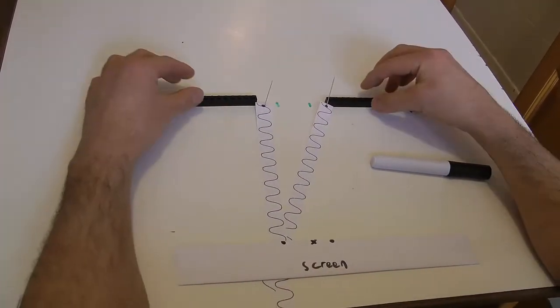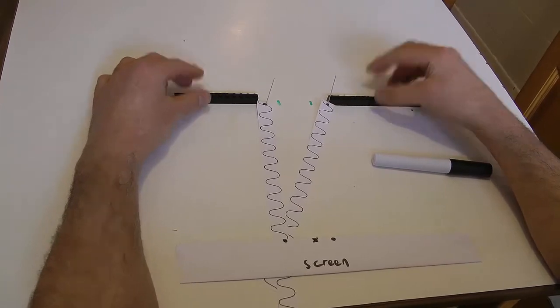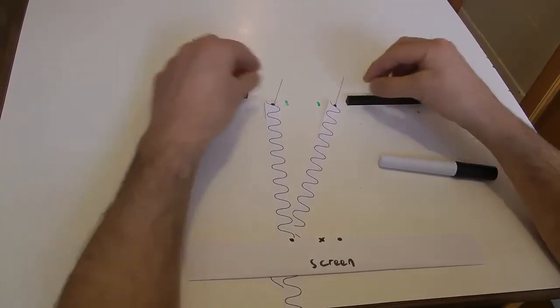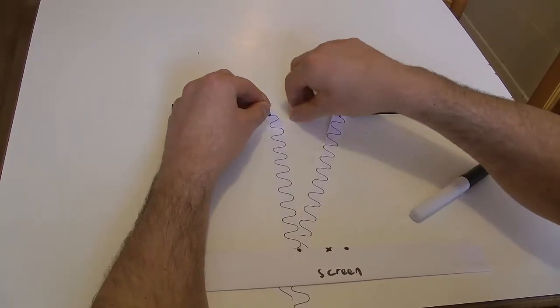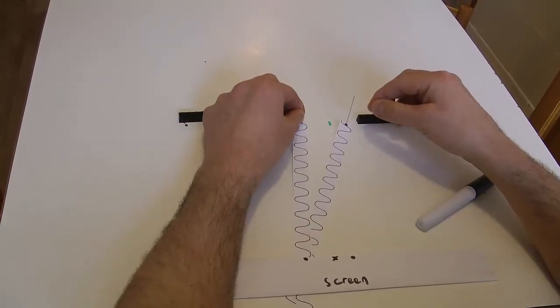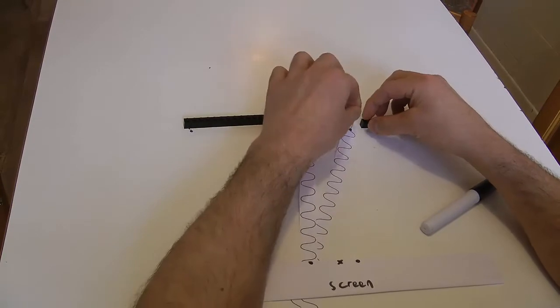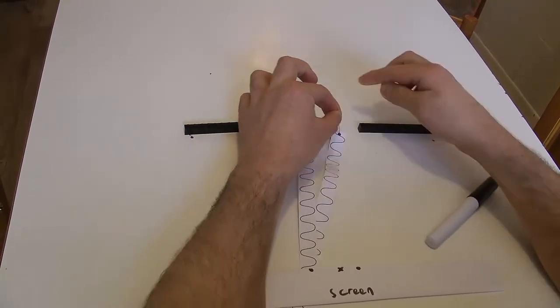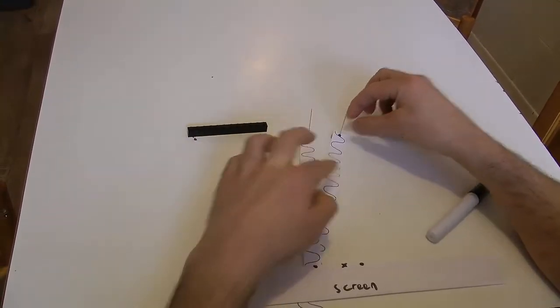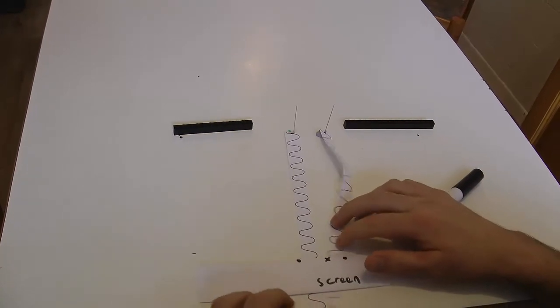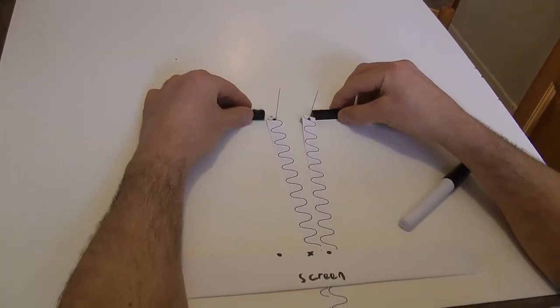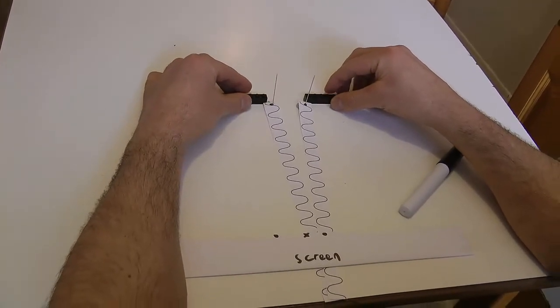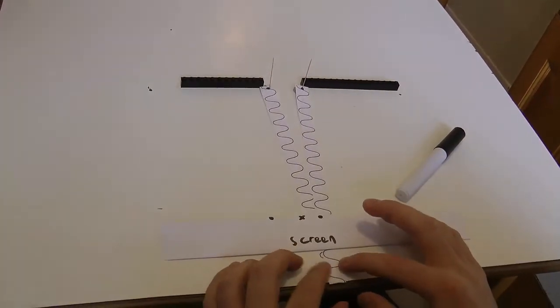Let's see what happens if we make the gap through which we're diffracting smaller. I'm going to simulate that by moving these over to the green spots. That will become our new slit width. We'll do the same thing again and see. So to symbolise that, I'm moving these closer. So this is our gap now. It's a narrower gap. Everything else is the same, but we've got a narrow gap.